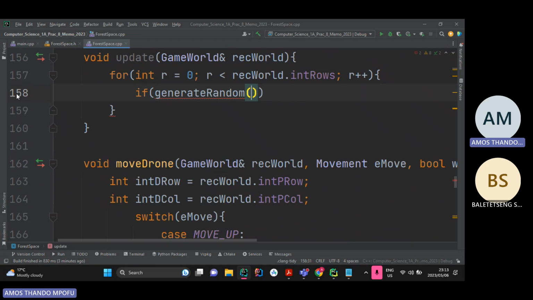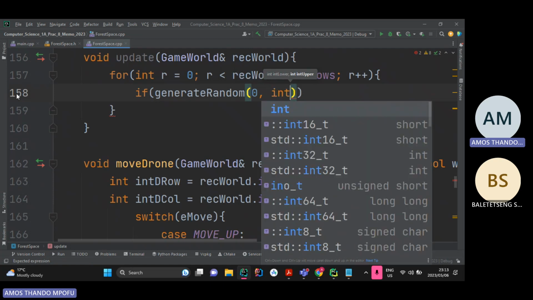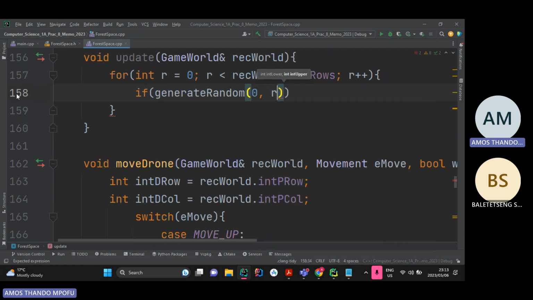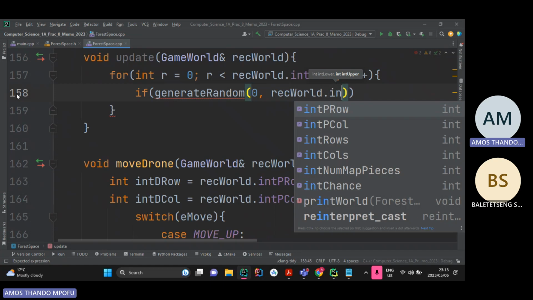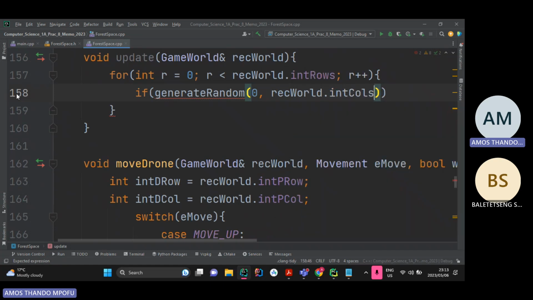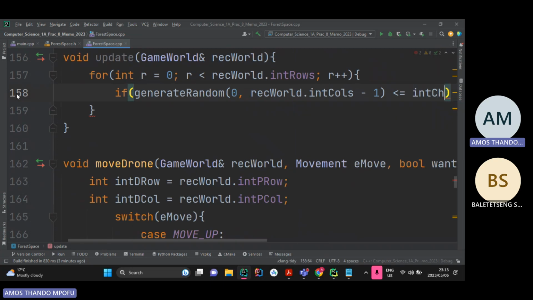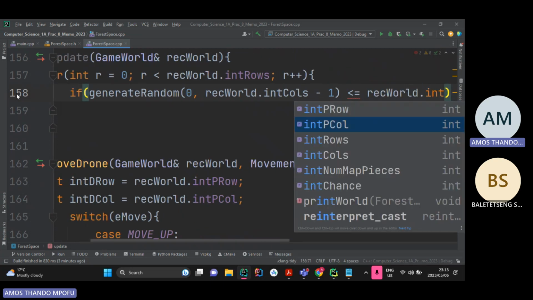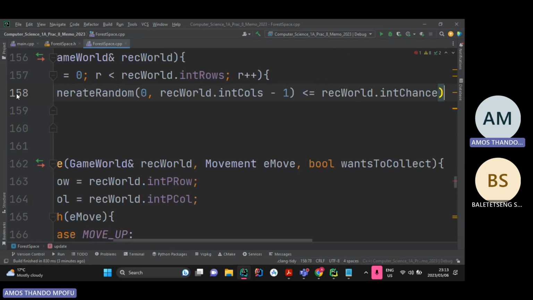Then I'm gonna generate a random column, right? In between 0 and record.incalls -1. If that's less than or equal to the chance, okay, the chance is inside the record structure, so I need to say record.int chance.